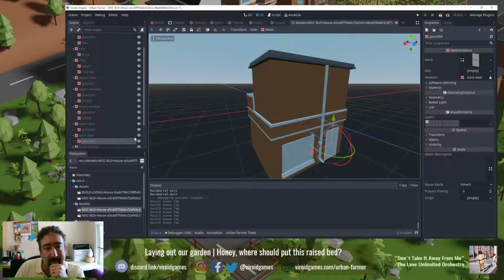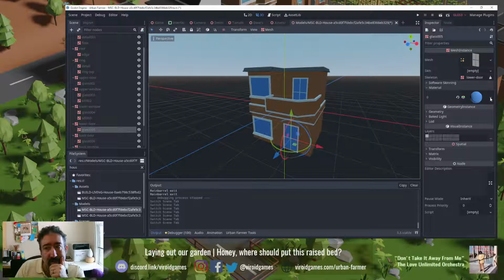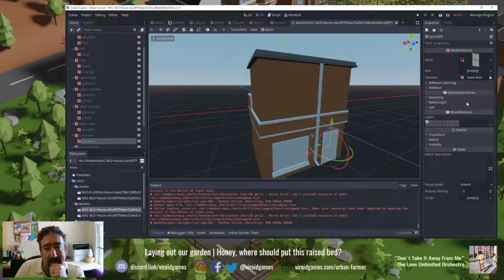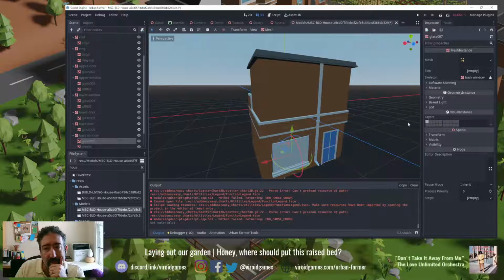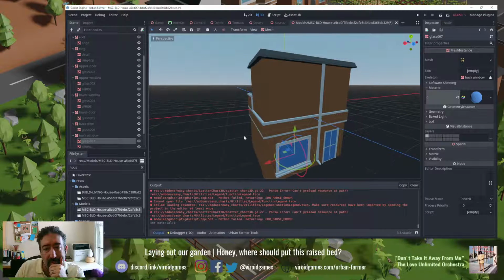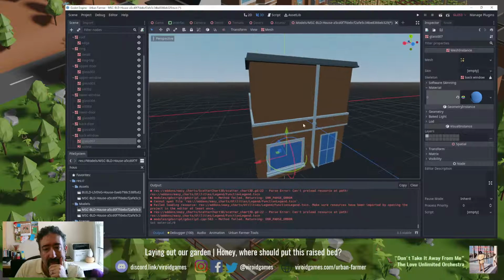Here's glass. What we can do is this. Copy this. Paste. Here's another glass. The rest kind of stays the default material.